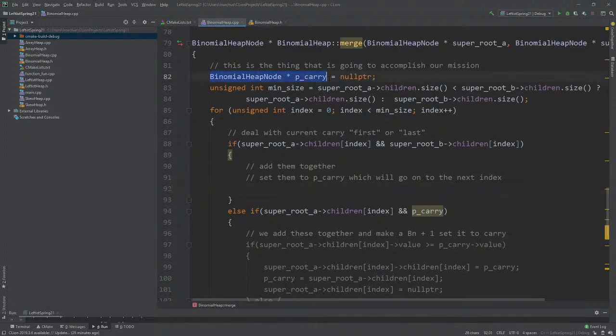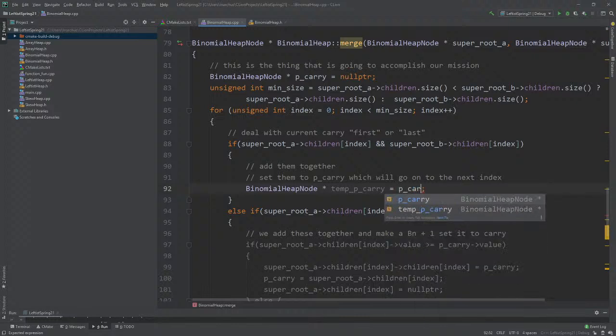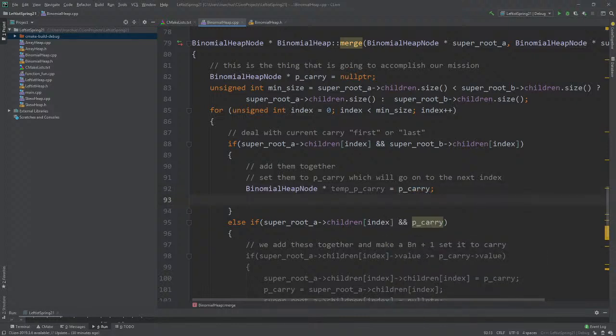So here we have to create a temporary carry, which is equal to something.